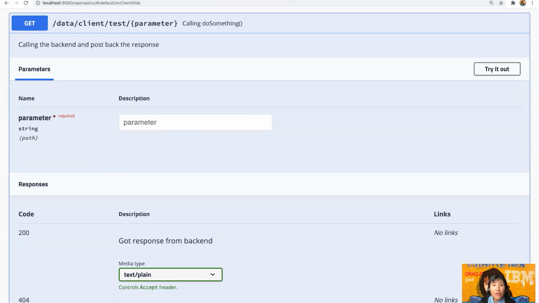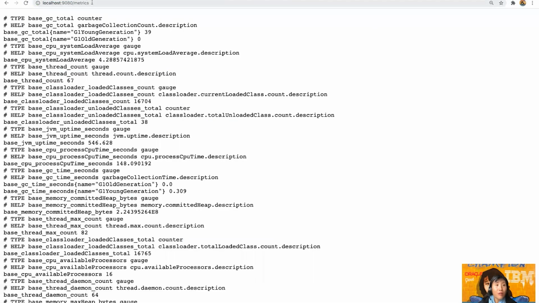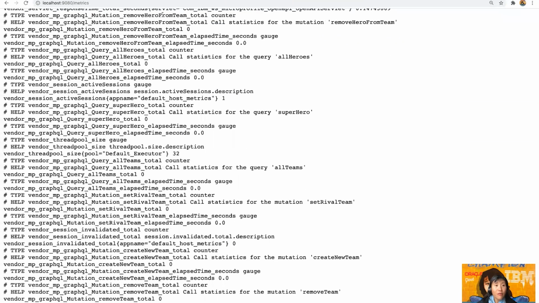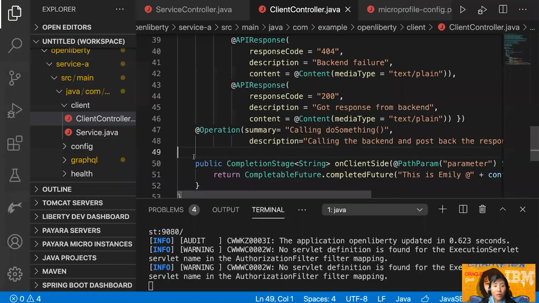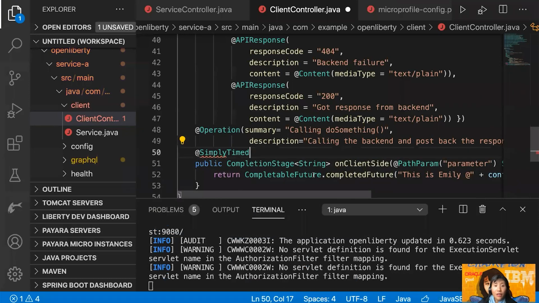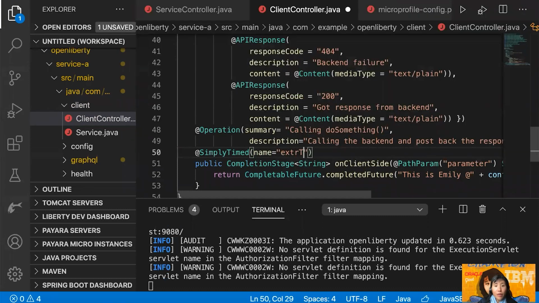The next thing I want to show is the metrics aspect. MicroProfile also gives you the endpoint /metrics for class loading, and if it's JAX-RS invocations, it also gives you some metrics out of the box. If you want to add some additional metrics, you can use the MicroProfile metrics annotations, such as simply timed. Maybe you can say name equals extra timer.